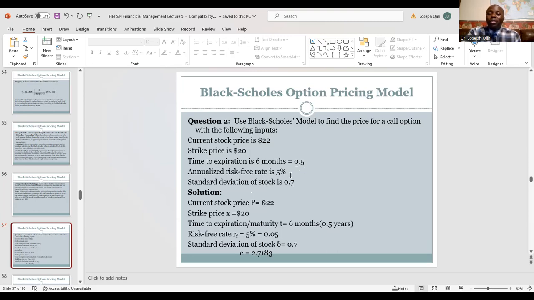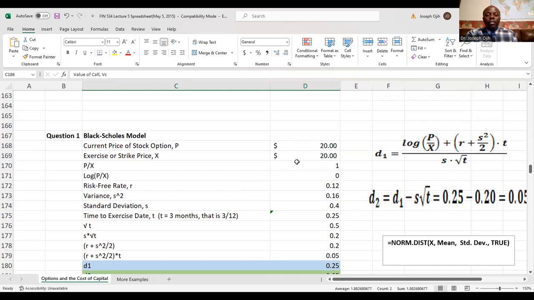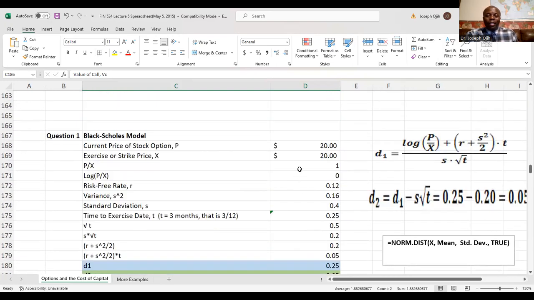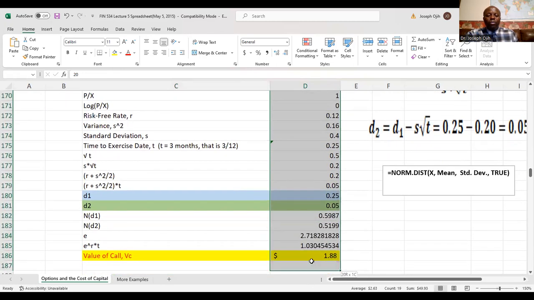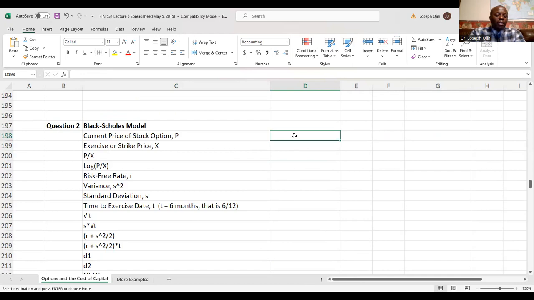Now, instead of going through all those rigmarole again, that's one good thing about Excel. You don't have to anymore since you have already calculated it here. All you have to do is copy this, paste it somewhere and put in the numbers. As we put them in, Excel will automatically be calculating the answers for you. That's a good thing about Excel. So let me just copy all of this, go to where I have question 2 and paste it. Then as we change the numbers, it will be giving us answers, which is right here.